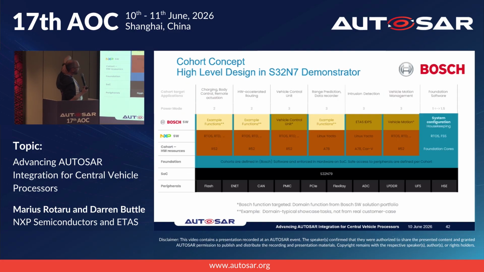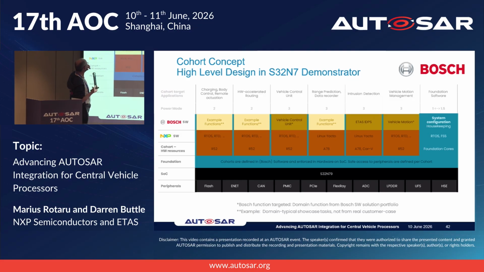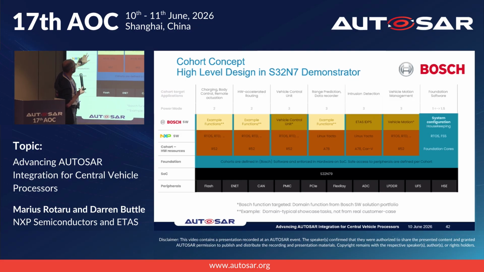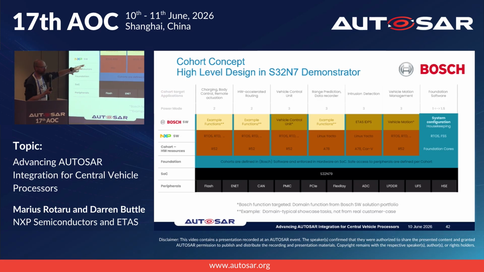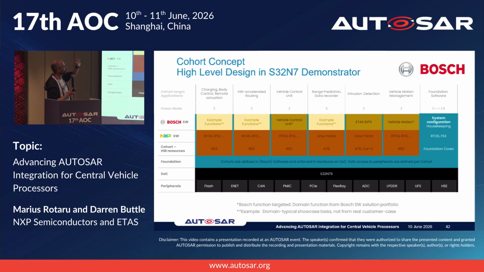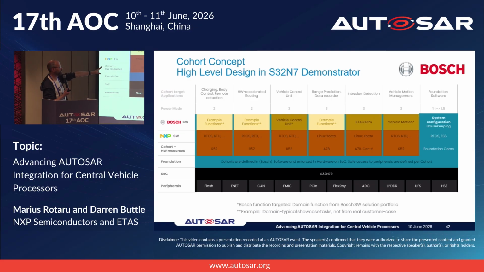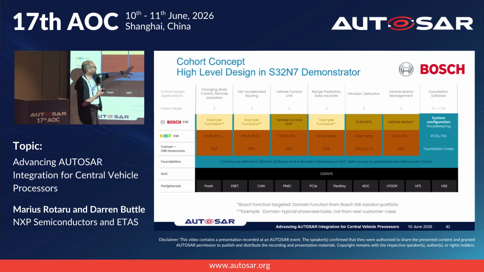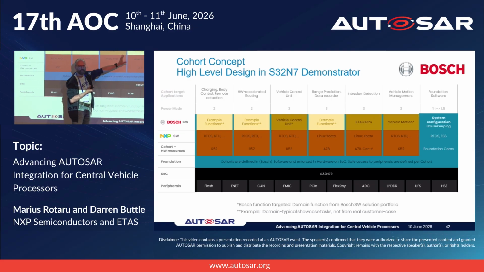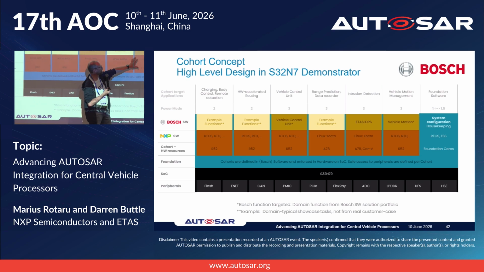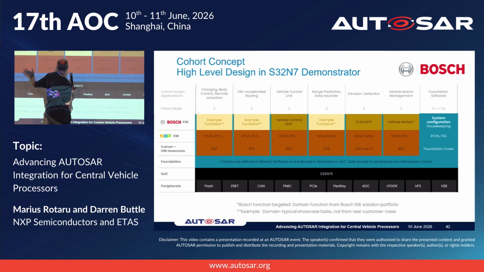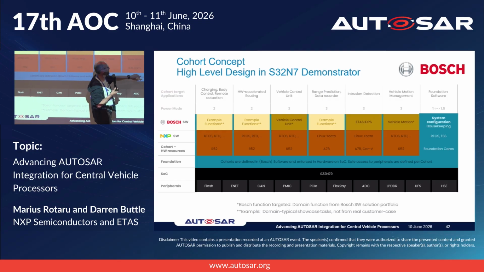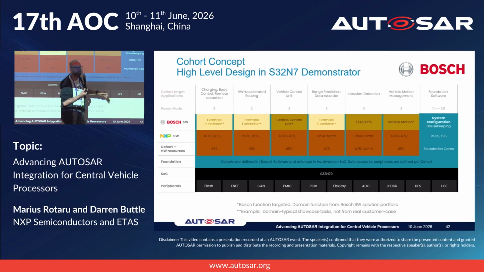So what we actually have here is there's various things. There's an interesting thing you will come back to in a minute, but you've got essentially some charging and some body control stuff in the example. We've got some pure hardware accelerated routing there. We've got a vehicle control unit in here. We've got some range protected data recorder stuff here. There's some intrusion detection stuff running with our IDPS stack there, and some vehicle motion. So this is essentially a reference integration and configuration of this. And then down at the end, we've got the foundation software with the housekeeping.